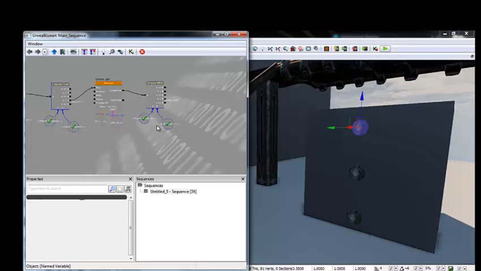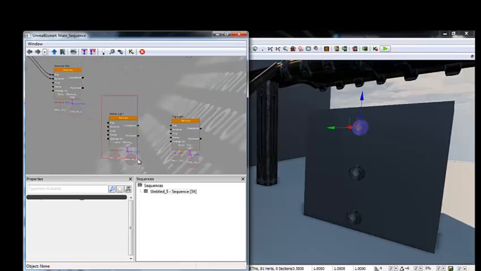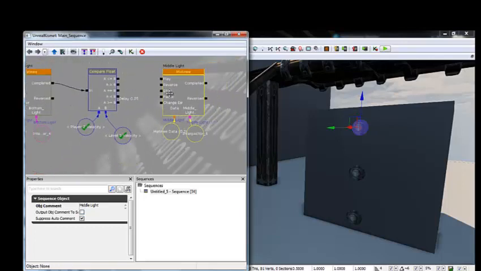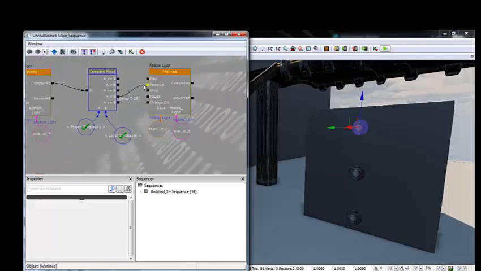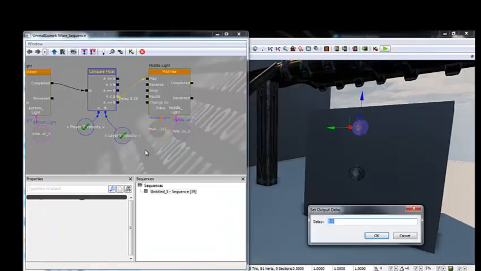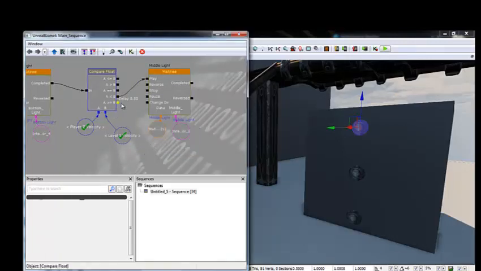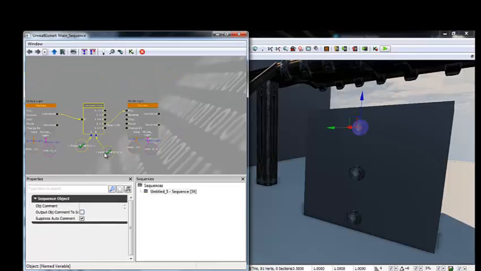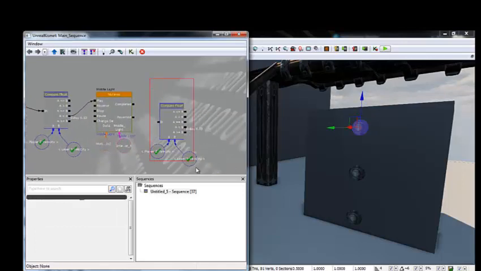So the next thing is we're going to start playing our middle light animation. So let's select our middle light, drag it over, and we're going to do the same thing: A is less than B into play, except I'm going to change the activate delay to 0.5. We're doing A is less than B for the same exact reasons as before. Now we're going to do one more compare float. So grab all these guys right here, Control C, Control V, Alt left click the output of the compare float to get it out of the middle light.